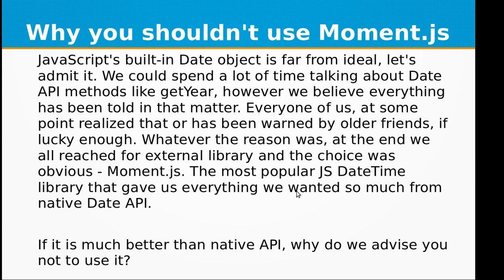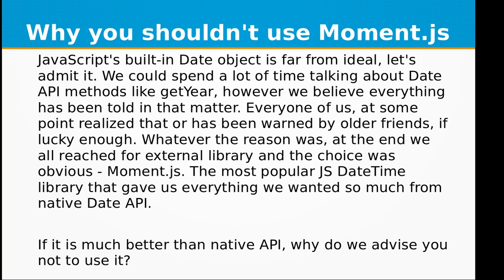Why you shouldn't use Moment.js. JavaScript's built-in date object is far from ideal. Let's admit it. We could spend a lot of time talking about date API methods like getYear. However, we believe everything has been told in that matter. Every one of us at some point realized that, or has been warned by older friends if lucky enough.